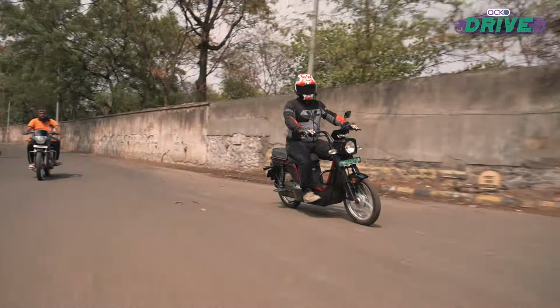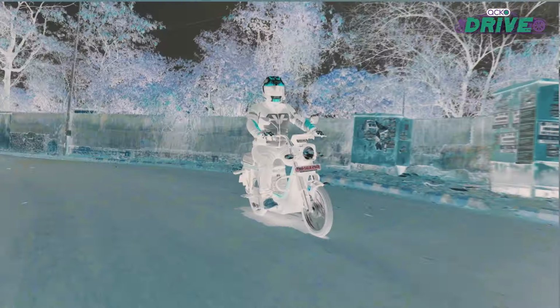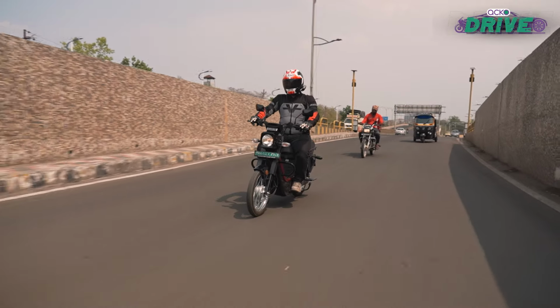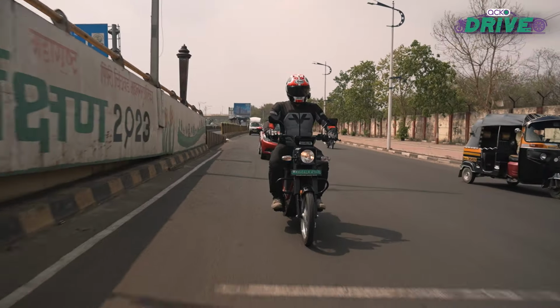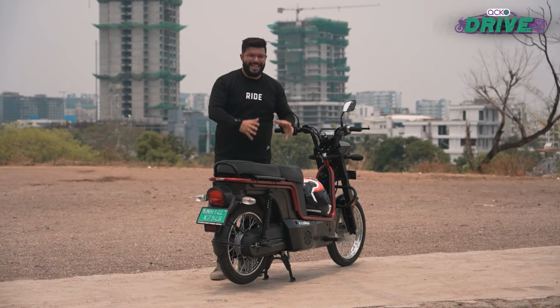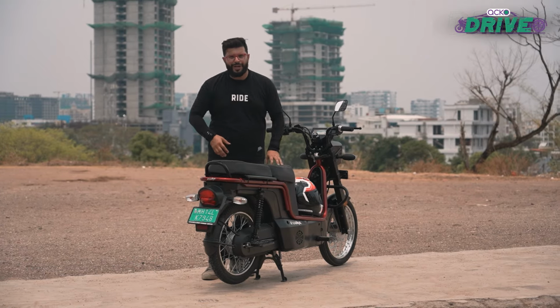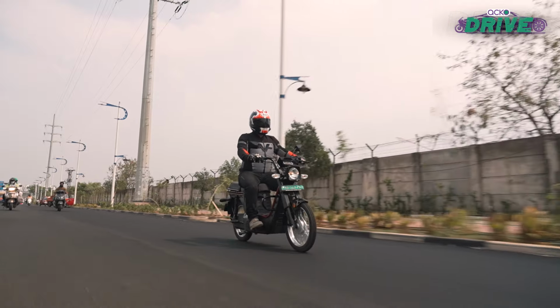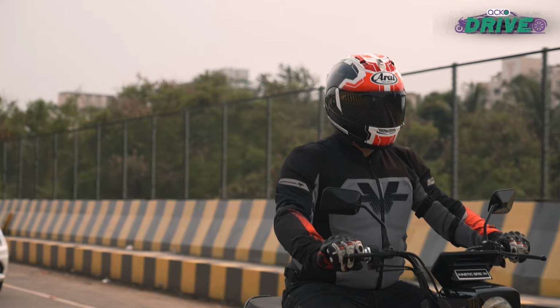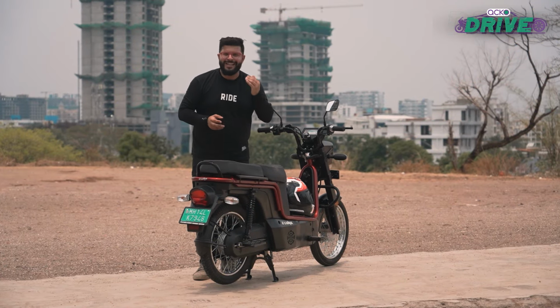And to its credit, the e-Luna can haul a lot of weight and didn't even stutter or run out of breath when riding with a pillion up a flyover. Momentum remains key here, as it could do 30 kilometers per hour steadily. What I did find annoying is the sound the motor and the various other electrical systems make on the moped. It isn't quite as enticing as the Ather 450X. Rather, it gets quickly irritating the more you ride the e-Luna.